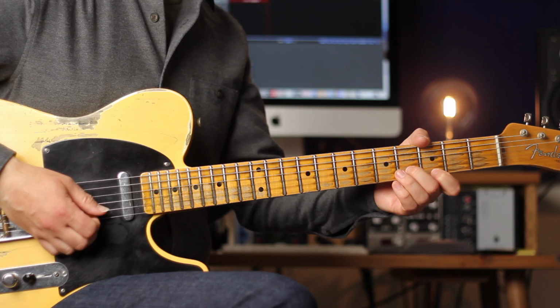Double stop bends are one of the most common techniques in country, and the idea is to emulate a pedal steel. The challenge is to fret two notes, but in this case, only bend one of them, the note on string two with the middle finger. The first bend is from a minor to major third, then on strings two and three, you bend from a sixth to a flat seventh, which gives a different sound. Here's the first phrase slowly.